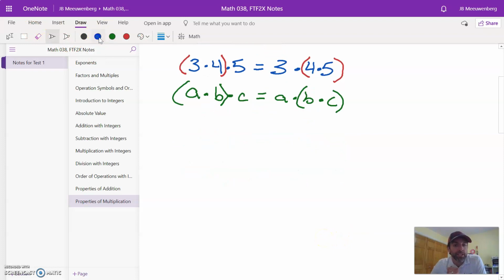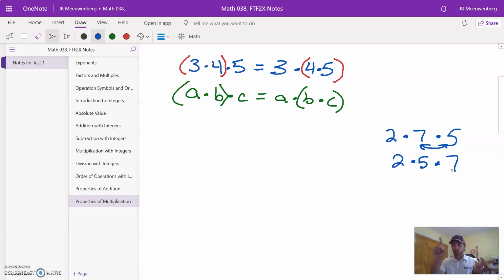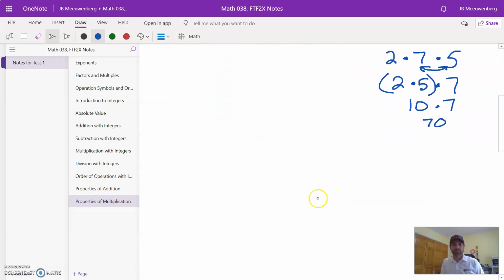And in fact, there are some situations where you could apply both the commutative and associative properties together. What that might look like is, I'll do this off to the side. Let's say we had 2 times 7 times 5, and that's the problem you have to do in your head. You might say, wow, 2 and 5 are really nice to multiply together because they make 10. So you might apply the commutative property here and think about it as 2 times 5 times 7. So you're switching the order of the numbers, and then you're going to group the 2 and the 5 together, which is 10, and then 10 times 7 is 70. So you can apply multiple properties to the same expression, to the same problem.